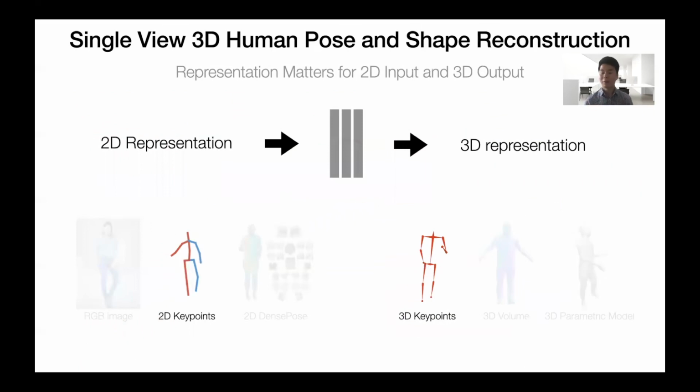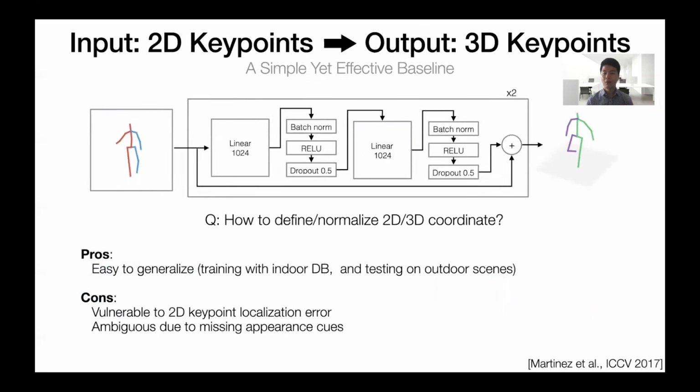And how can we actually solve this problem, this domain gap? This particular choice of representation can be one of the really good solutions. In this example, we want to use 2D keypoints as input and 3D keypoints as output. This work from Martinez et al. is one of the most popular directions in the field, and the concept is actually quite simple. We just consider the 2D keypoints as input in vector form, and we predict the 3D output, again in vector form, regressing from the 2D keypoints to the 3D keypoints. In this work, we just use a fully connected network.